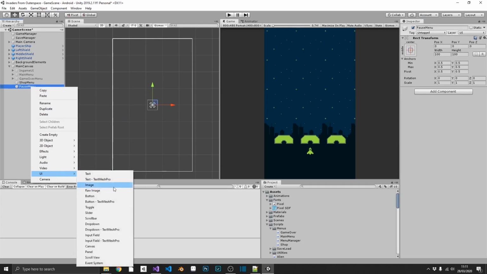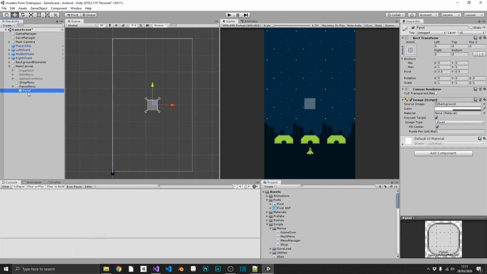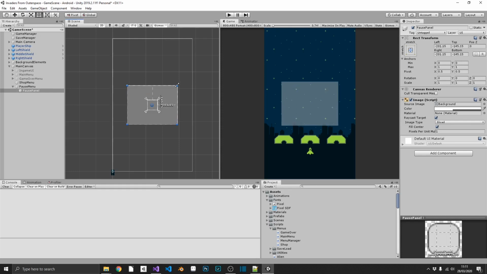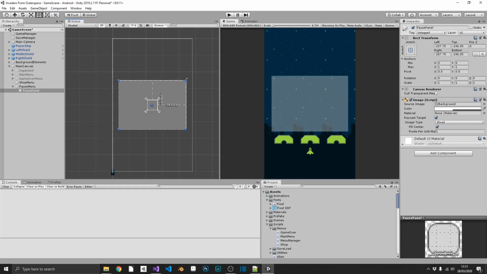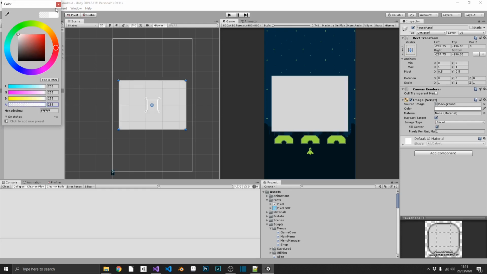So again, same as before, panel, pause panel, resize. Now this isn't going to need to be that big, so we can say about this, we'll amend that later if we need to.